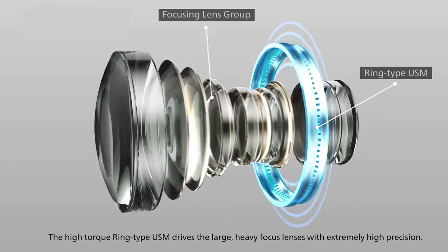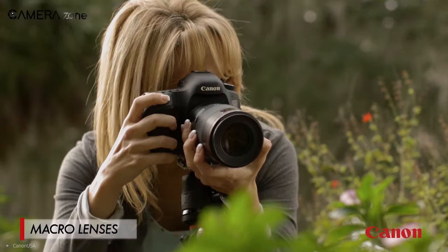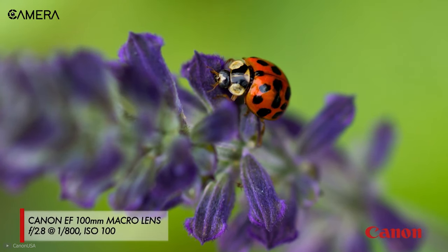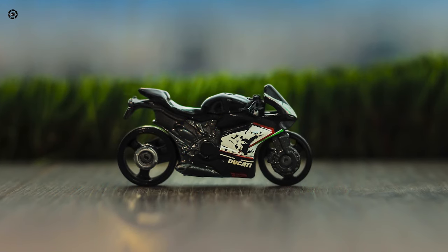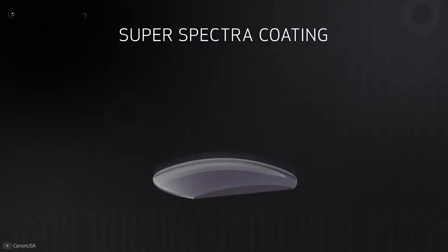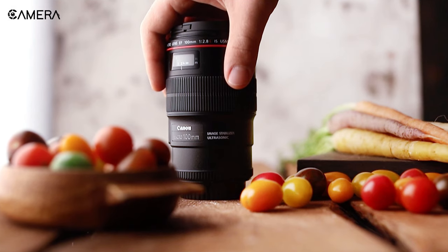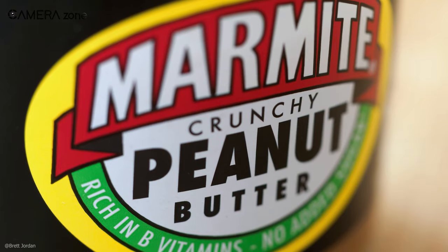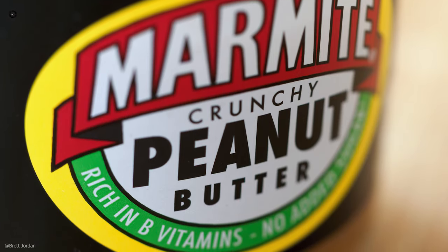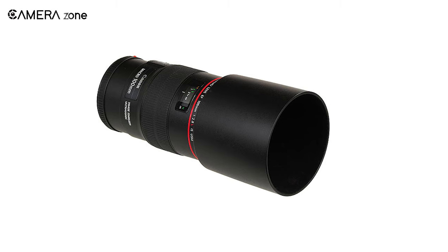This lens features a ring-shaped USM motor along with internal focus capability to give you accurate and fast autofocus, and it is virtually silent. It also gives you the freedom of manual focus override. It features ultra-low dispersion which significantly decreases chromatic aberration and gives sharp images with natural color. Each element comes with Super Spectra coating which reduces ghosting and flare in strong lighting. It has a minimum focusing distance of 11.8 inches, and its 9 circular blade diaphragm delivers astonishing focus with high-quality shallow depth of field. On the downside, it is an expensive lens, but if you are really into product photography, the Canon 100mm Macro is a must-have.